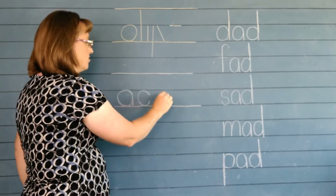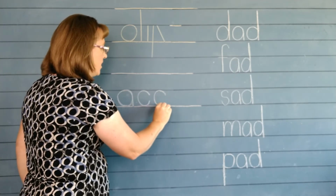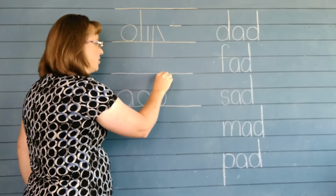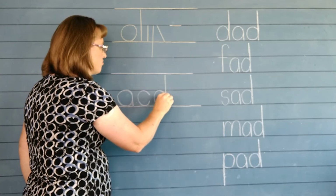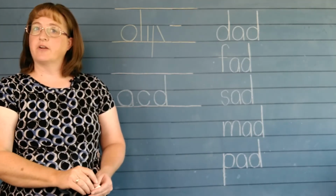Okay, so here we go. We're going to start with the circle part. Start at 2 on the clock. Go up and around, back to the 2, and then we're going to go up, up, up, up, but don't bump our heads, and go straight down to the baseline. That's how we do our D.